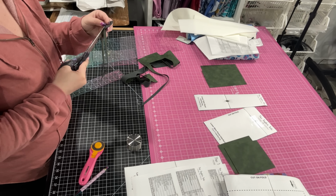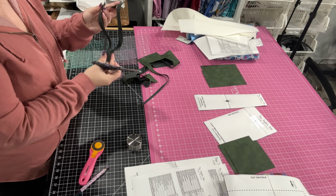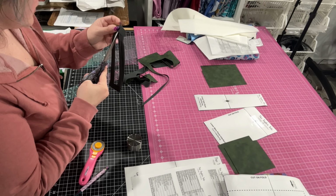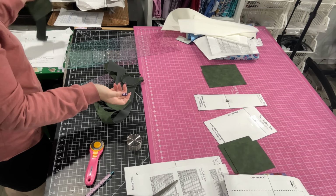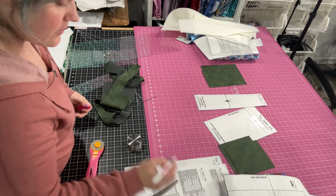You just want to make sure you've got nice sharp scissors. Snip to meet that line and then across that. Okay. And then you can take a lighter or edge coat the cutout. This does not get interfaced. This is going to go with our lining, so I'm just going to set it within the bucket. And then this was it for my scrap. That's it. Zipper overlay. So that's it for exterior pieces.